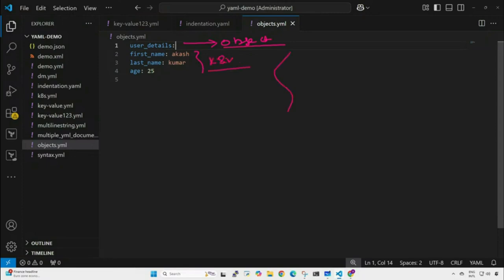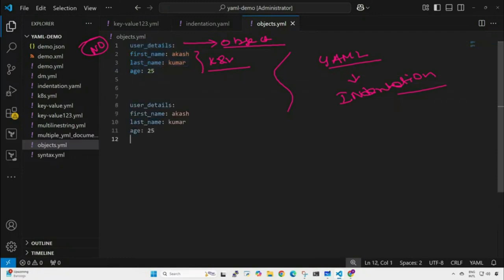But YAML works on the principle of indentation. So, do you think this one is correct? The answer is no. With the current indentation it would not work.